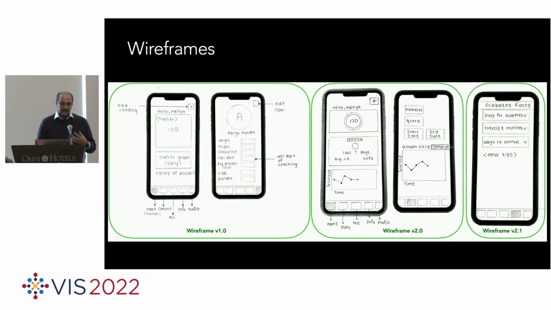We then identified some wireframes based on the requirements, and we iteratively worked with our participants to refine the design. And we identified that simple charts such as line charts are good and understandable. We also made sure that the symbol of the microphone was prominently featured to allow users the ability to ask questions of their data.